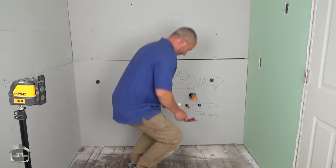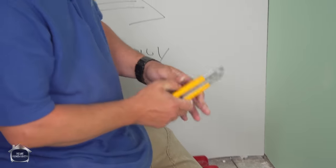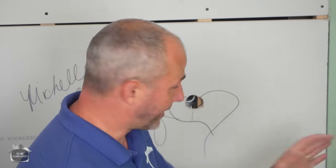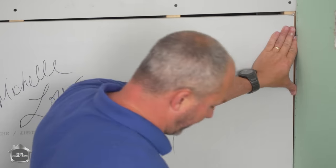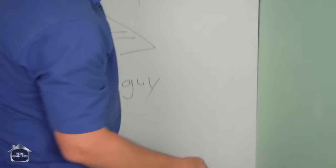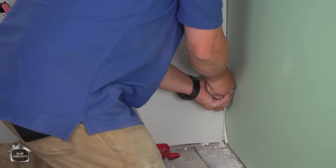Maybe not. Now, there's a fine line between giving something a little love with a hammer and just trying to be way too aggressive. Like, I'm trying to lift this drywall up. I've got to close 3/8 inch. I'm pressed tight in here. So if I don't cut some of this out, I'm guaranteed to destroy my wall.